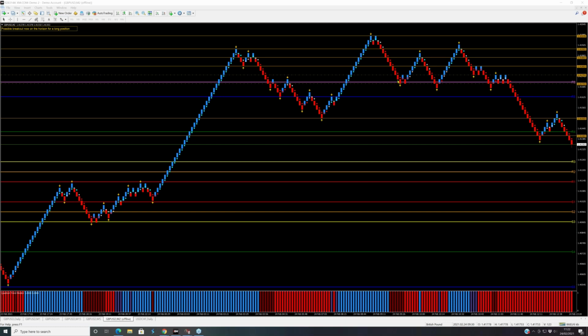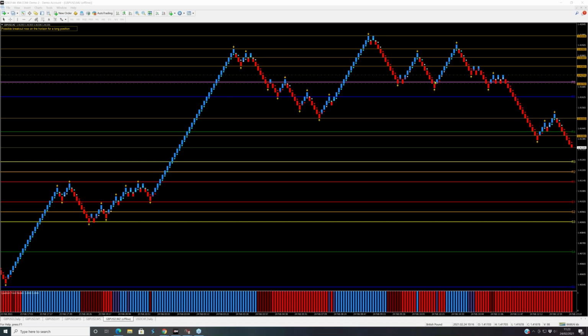You can see here that the R6 is providing the support. So each time it has tried to fall, it has supported and gone back up. It's come back and tested it and gone back up, come back and tested it. But actually, the final break of the R6 is what we're seeing now, and then we're moving lower. And this is now, if you like, a nice primary trend lower with a little bit of a pullback that we can see here, and we just now track it using the level.